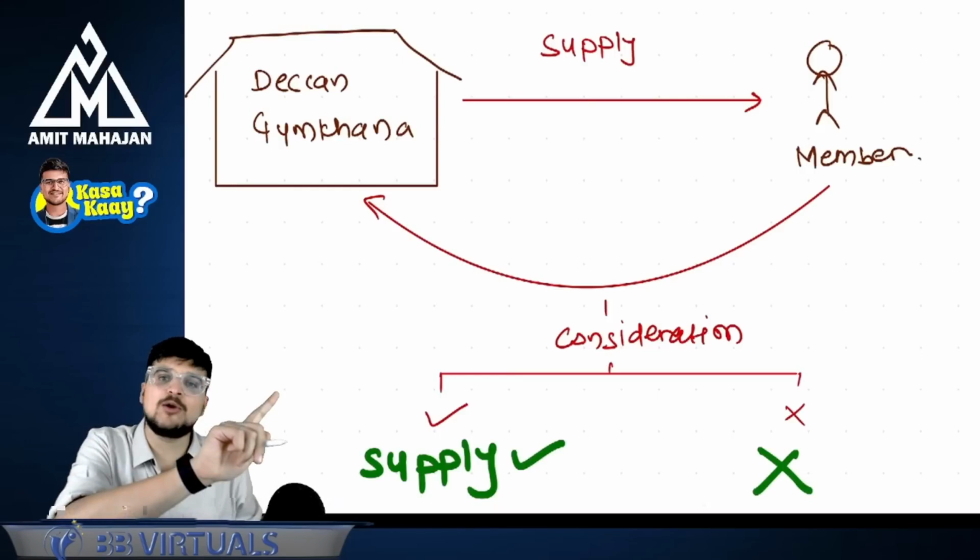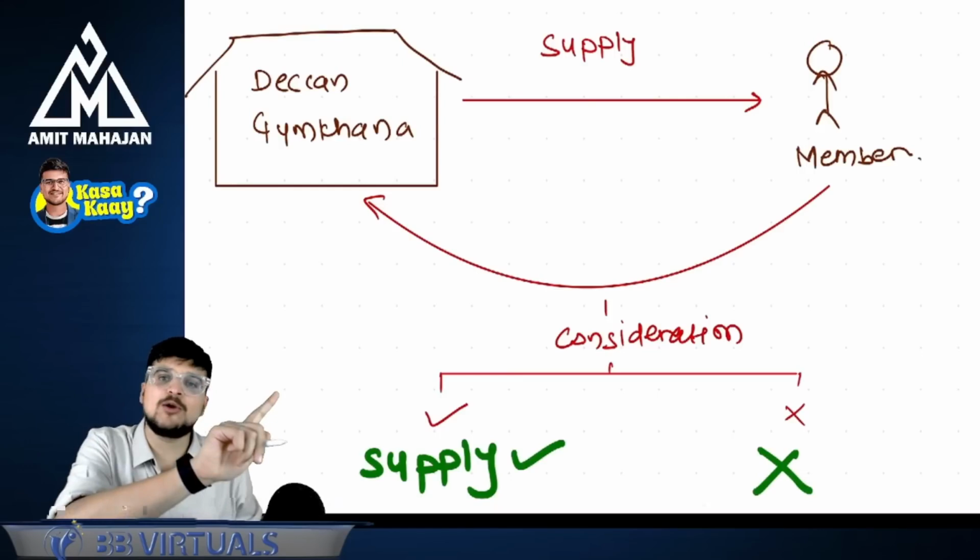If it is a ready to move flat, which means entire construction is done, it is ready to move flat. Please tell me one thing. If it is ready to move flat, can I say it is not goods and there is no service also? It will fall under negative list because there is no construction element, there is no service element which is involved because construction is already completed.